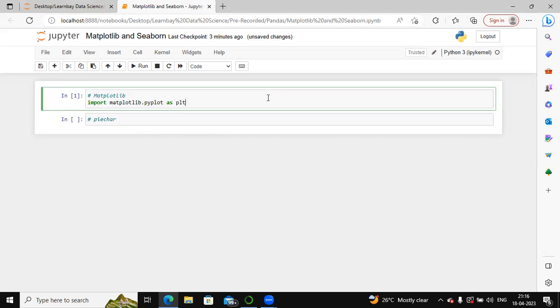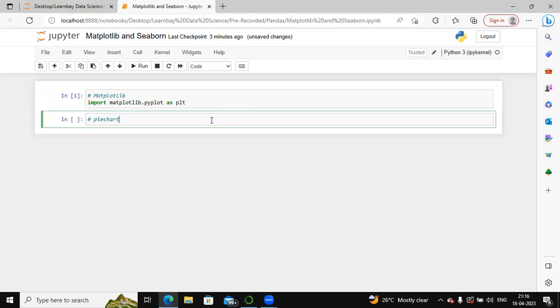So pyplot is the set of functions that are available inside the Matplotlib library. I'm importing that. So let me first build a pie chart.